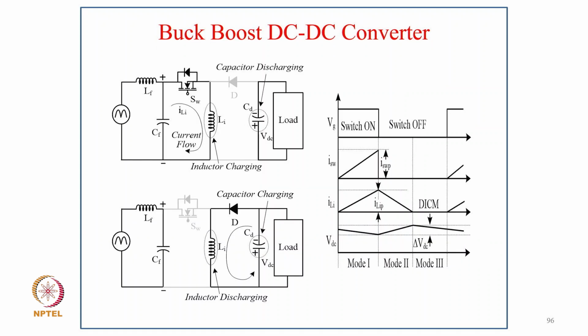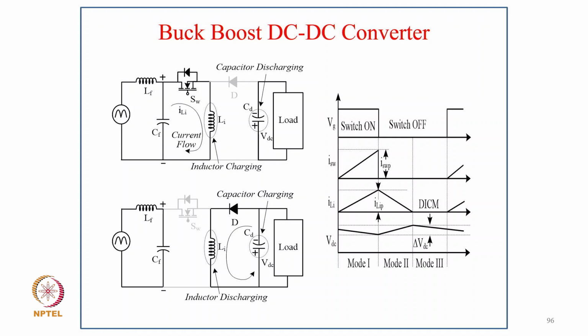And you can see both the modes when the switch is on. Of course, normally an input filter is used. So when the switch is on, the inductor is short circuited across the input voltage and the capacitor supplies the load, as you can see. And when the switch is off, the diode conducts and feeds the energy to the output capacitor, like here, and you can see the waveform clearly, even during the DCM mode also.